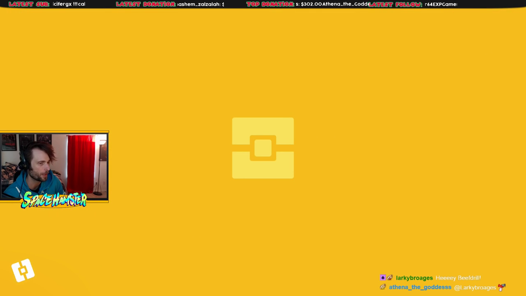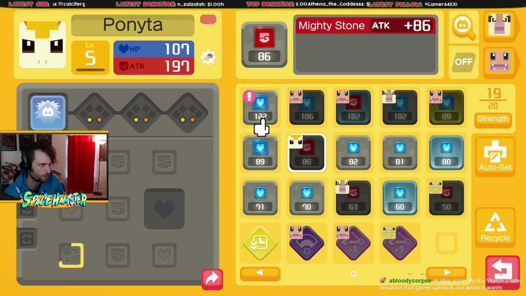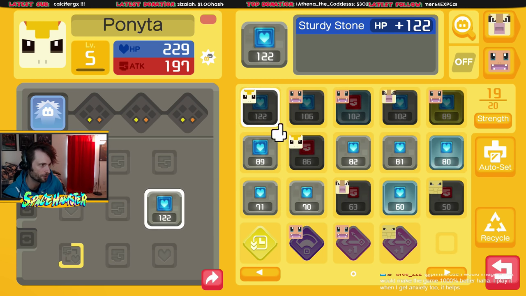Oh yeah, Power Charm, there we go. I was like, how do I equip him? Here, put this on you. Yeah, give him the Sturdy Stone, heck yeah. 122? Heck yeah.